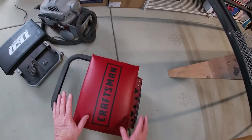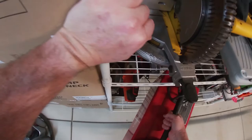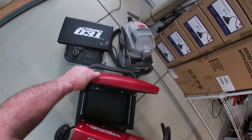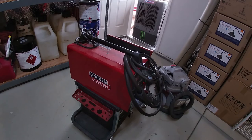My wife got me this, like Christmas, something like that. And I love it, and I use it all the time. It's got little drawers and stuff. But you know what, it really has made a really good welding cart, even though I've wanted to get a welding cart or make a welding cart. But look, it just sits right on there. And if you turn it this way, it just sits perfectly on here. And then you can get to this panel, make sure you got enough wire and goodies. And it works out perfect.